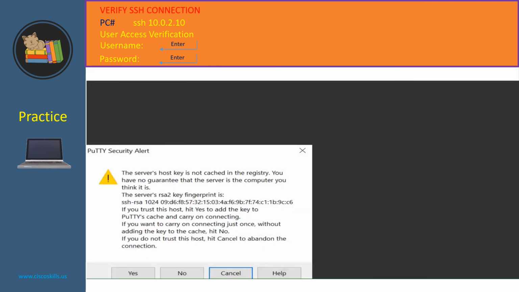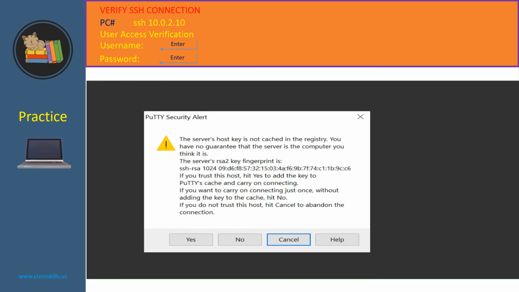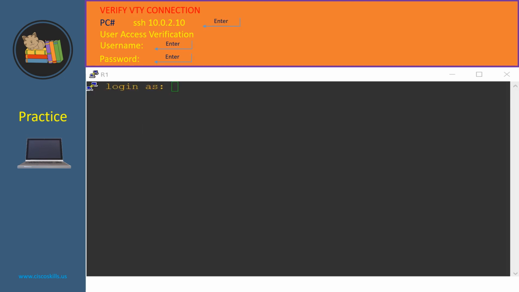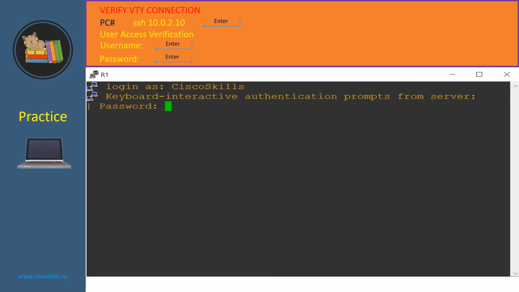For the first time, it will ask us to verify the server RSA key fingerprint. If everything is correct, just click yes. After we click yes, it will prompt us for the username. We need to type in the username ciscoskills, then hit enter. After that, we need to provide the password, then hit enter.